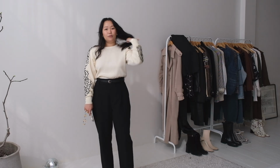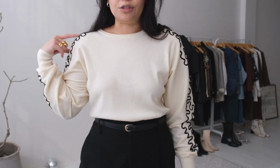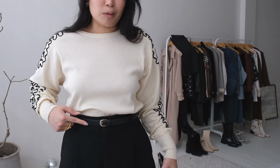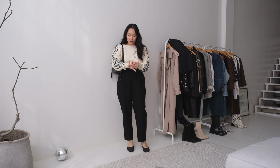So I think this is what we're gonna do. I'm gonna wear this sweater that I recently got at the vintage show. I haven't cut the shoulder pads out yet, so I think I'm gonna try wearing them today. I feel like they're really fun. This is the Samara belt from the belt bag. Apple leather, I think, which is really cool. I'm channeling my inner Parisian chic, which I love.